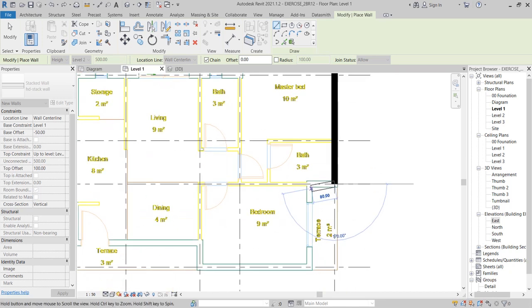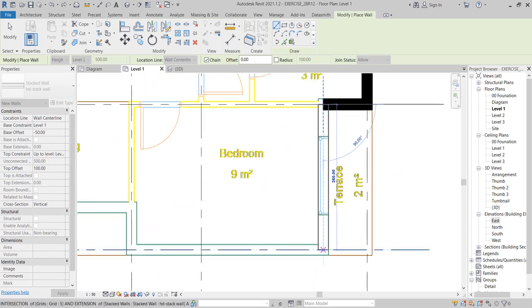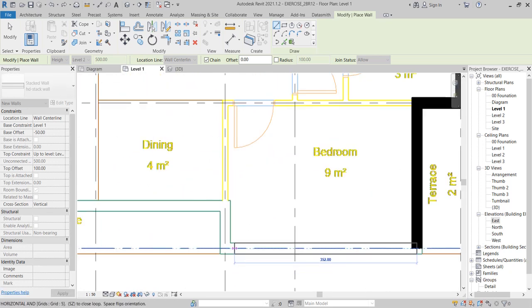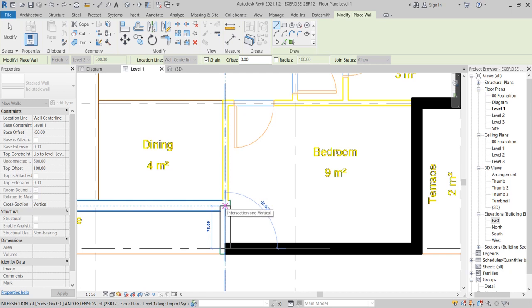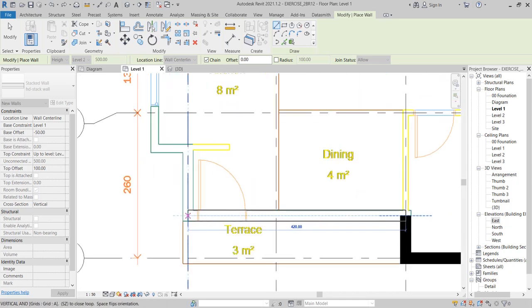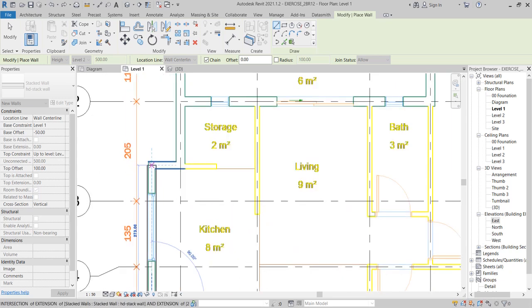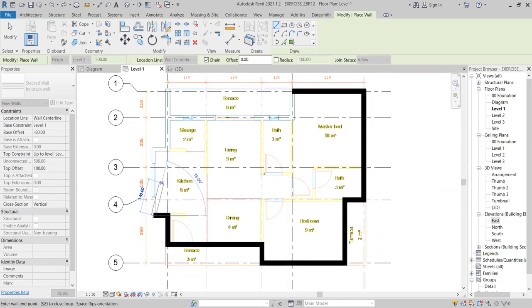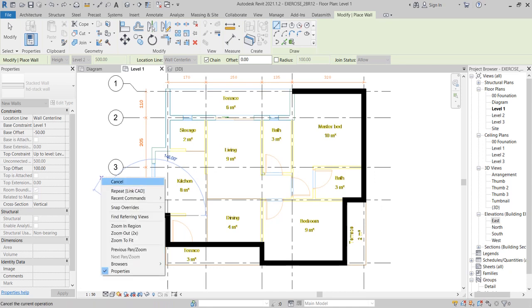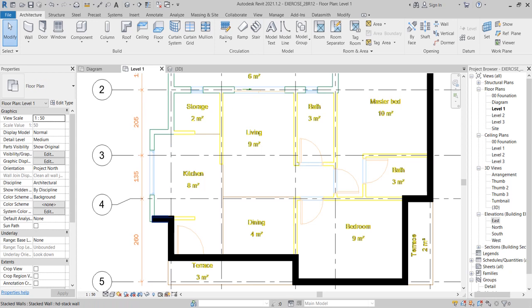You are going to follow the CAD layout so that you might be able to place these walls. You can now see that when I reach the middle, there is a snap point that is going to guide me all the way up. And at this point here, I'm going to finish because this wall here is kind of different. You might have seen it.